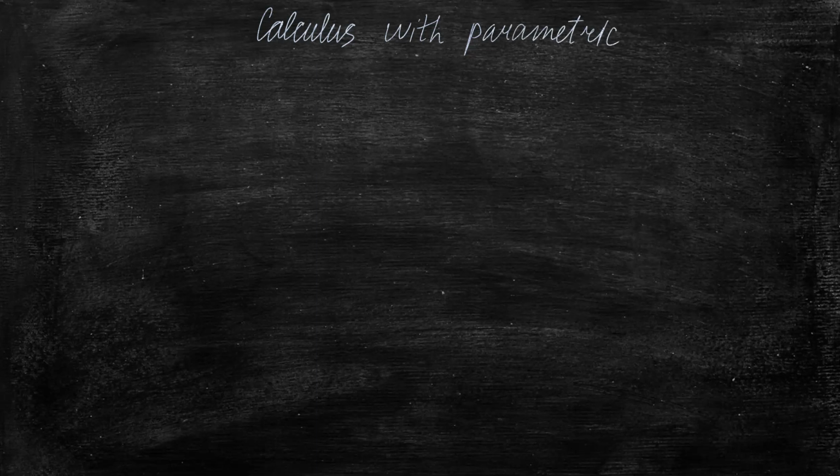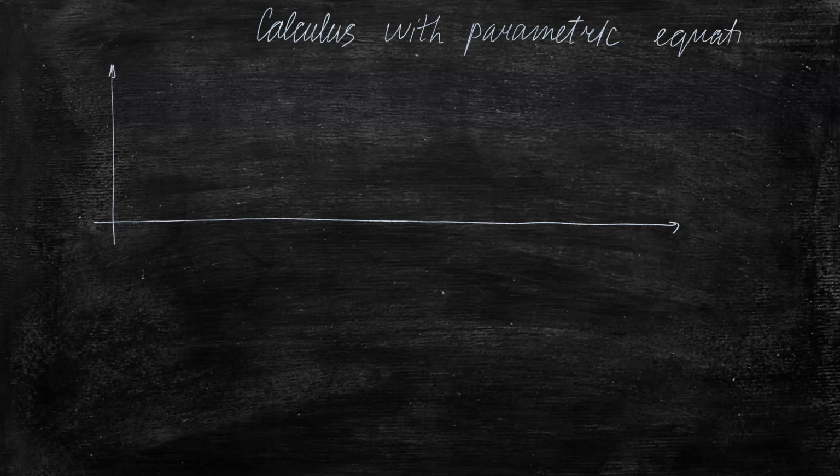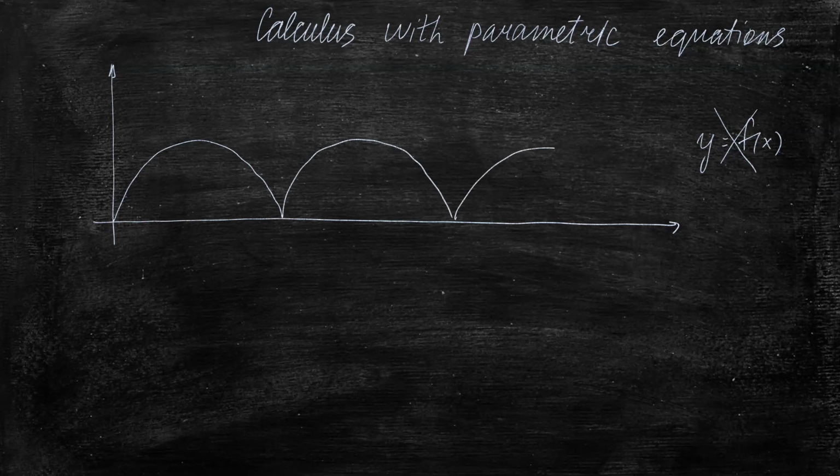There are some parametric curves that are functions. That is, they do pass the vertical line test, but they cannot be expressed in the form y equals f of x. I'm talking about curves like this, the cycloids, right? So for example, if you attach a piece of bubble gum to the wheel and watch its trajectory, it will create this curve, which is a function but cannot be written in the form y equals f of x.